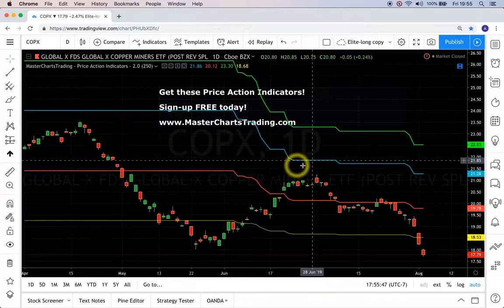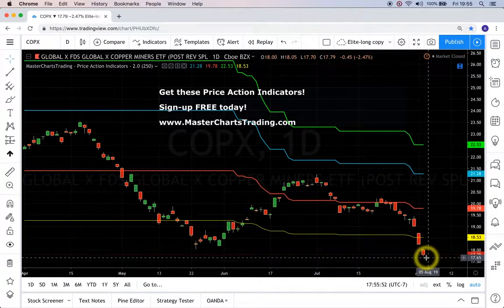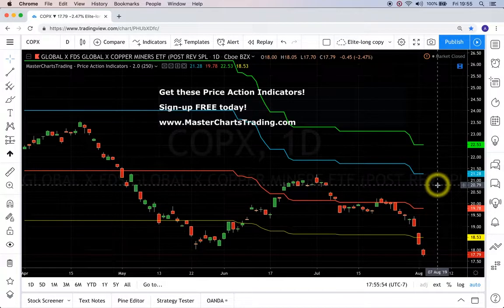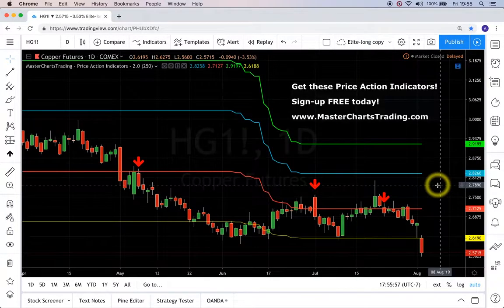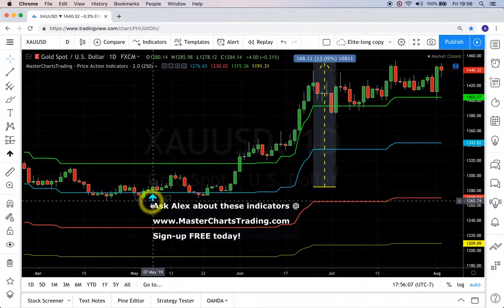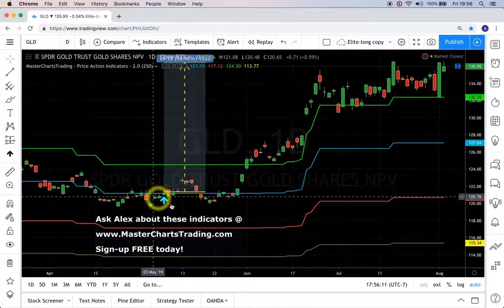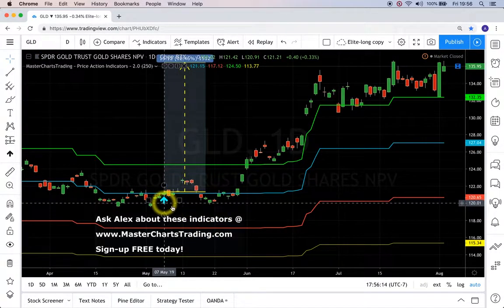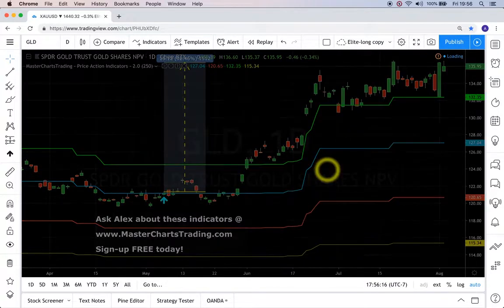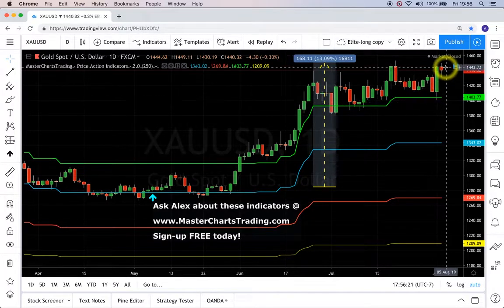Alright, let's look at gold. Here's XAU USD. We are trading it at MasterCharts Trading. You can do gold futures, you can do GLD. A GLD alert was sent recently as well. Overall, XAU USD or gold futures moving higher, despite the dollar also gaining in strength. So this is not normal behavior. Usually you can see XAU over USD. So if USD gets stronger, then this currency pair should go lower, but it's not.